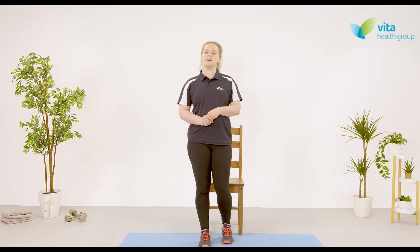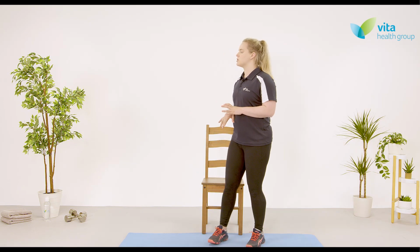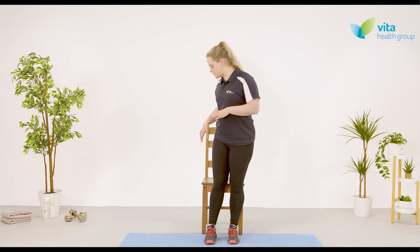Okay, so this exercise is called the isometric neck side flexion. So all that means is that we're going to be doing what we call an isometric contraction. That means we're going to be contracting the muscles in the side of the neck, but we're not going to be moving the head whilst we do it, okay? We're going to be in a static position whilst contracting those muscles, and we're going to do that in side flexion, which is just tilting our head to the side. So I've got a chair for this one, so you can be seated. You can do it in standing as well, wherever you feel more comfortable.